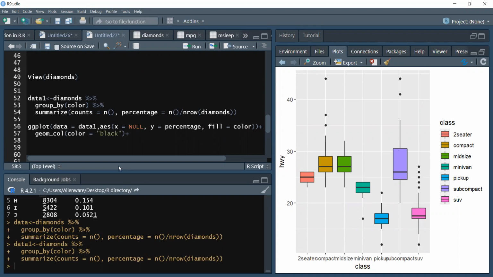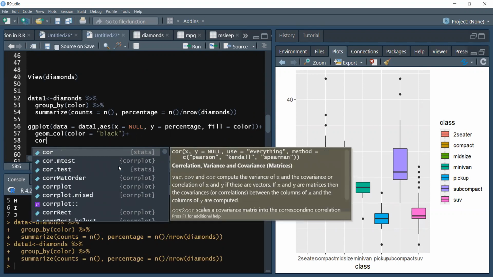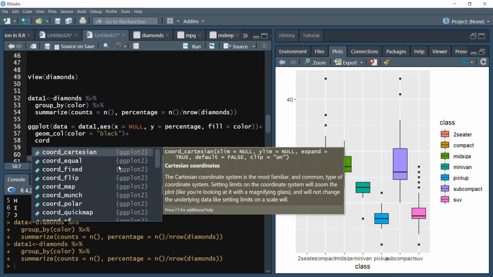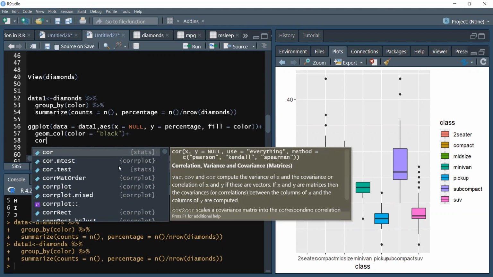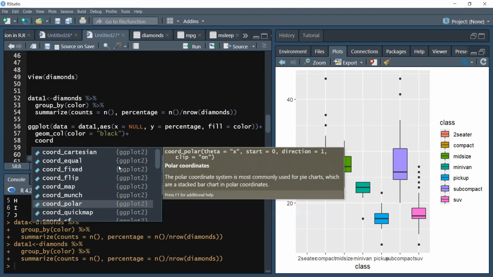Then you now need your, what they call it, coordinates. There's something they call, let me see if I can remember that. This is coord polar. Yes. Can you see the polar coordinate system is mostly commonly used for pie charts, which are a stacked bar chart in polar coordinates.